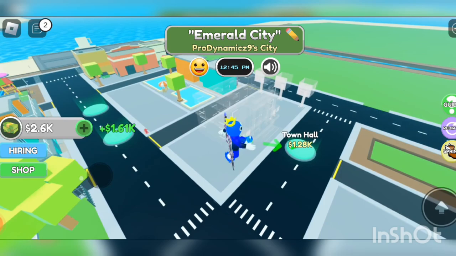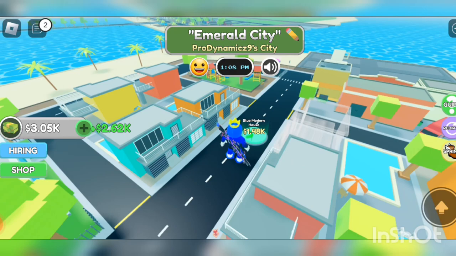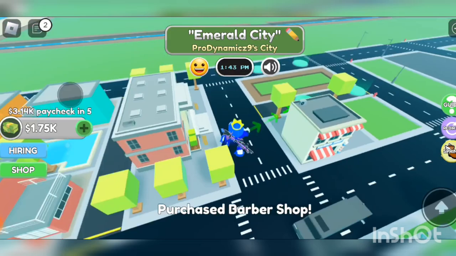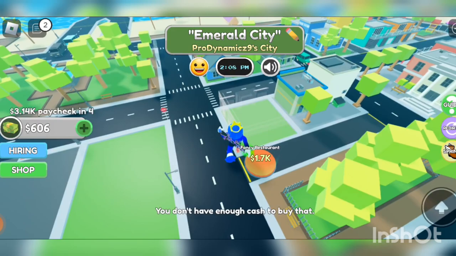Town hall? Bro! Red modern house? Is there anything we can put right here? Or is that just nothing? Bushes, rotted tree. Wait, what? Rotted tree? I swore I saw a rotted tree, but maybe not. Trees, benches. Ooh, fancy restaurant?